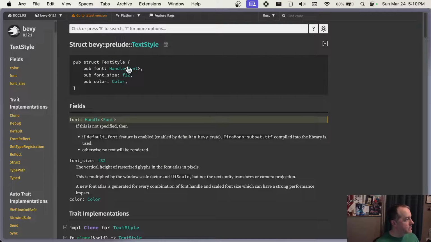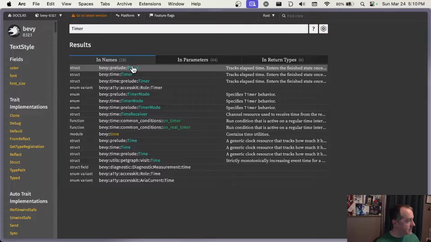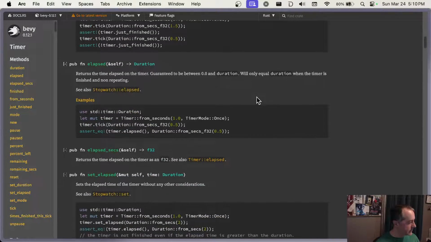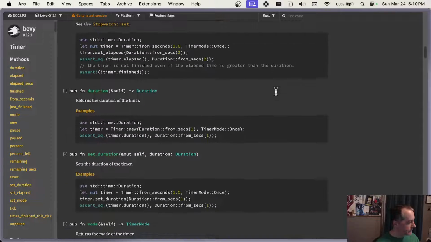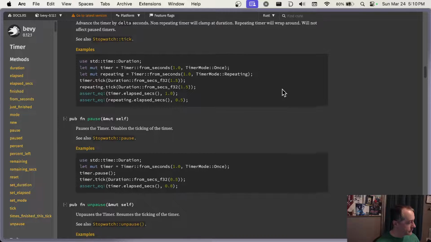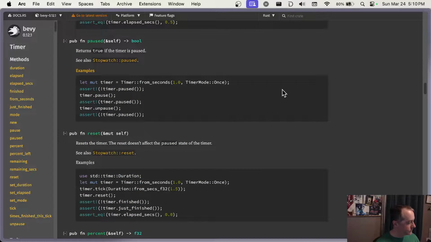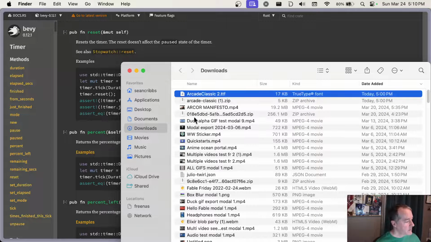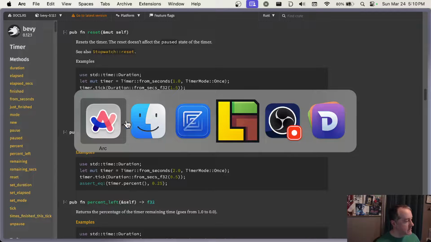So let's go look at the timer again, and it should have a method on it that tells us how much is left. Percent from 0 to 100 to 0 to 1. Okay, so we can take advantage of that.